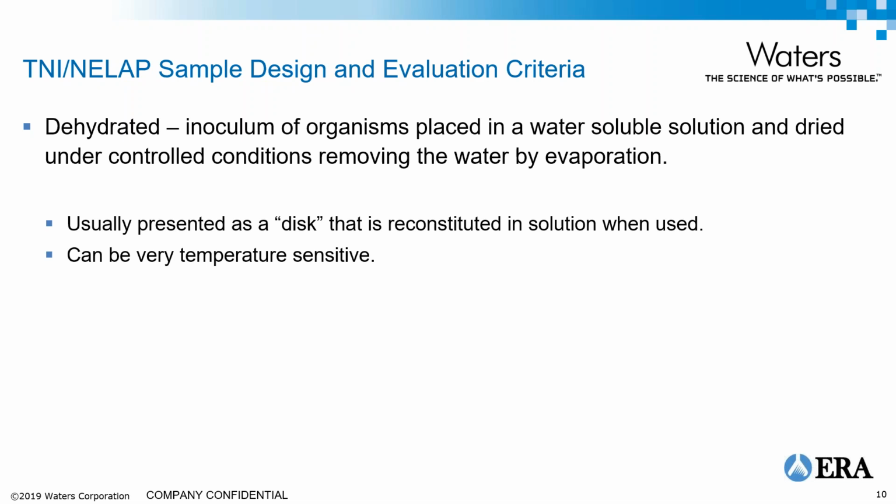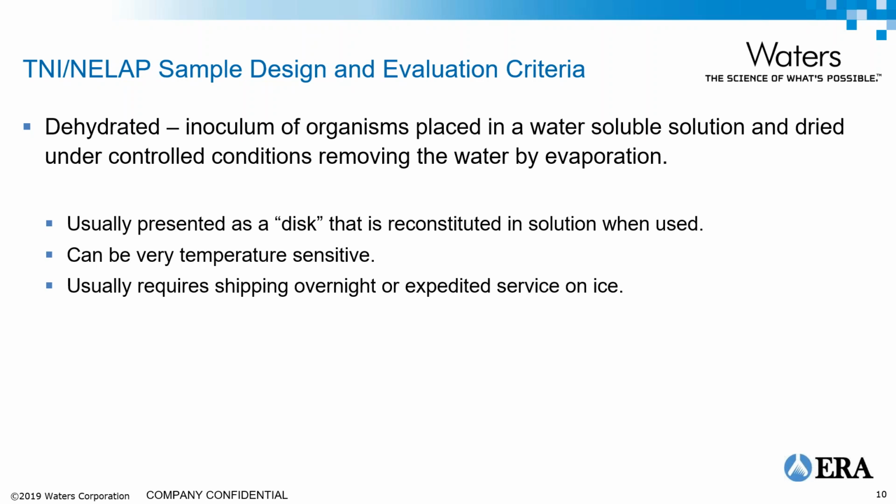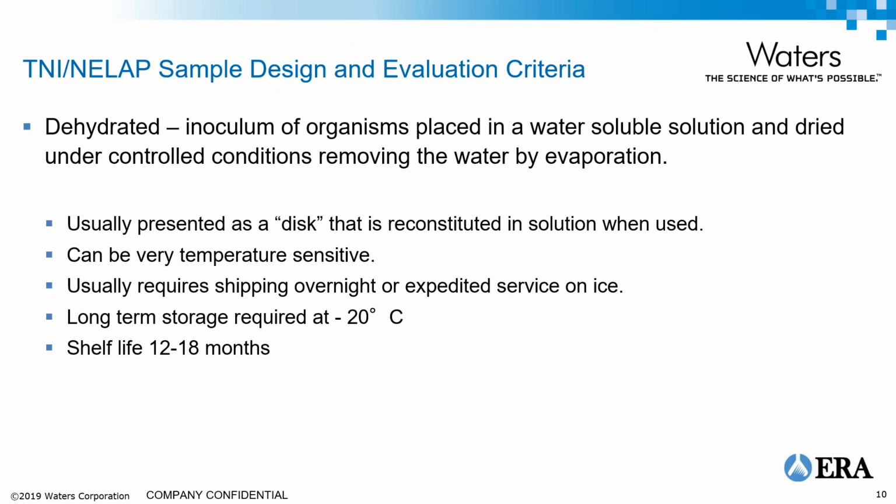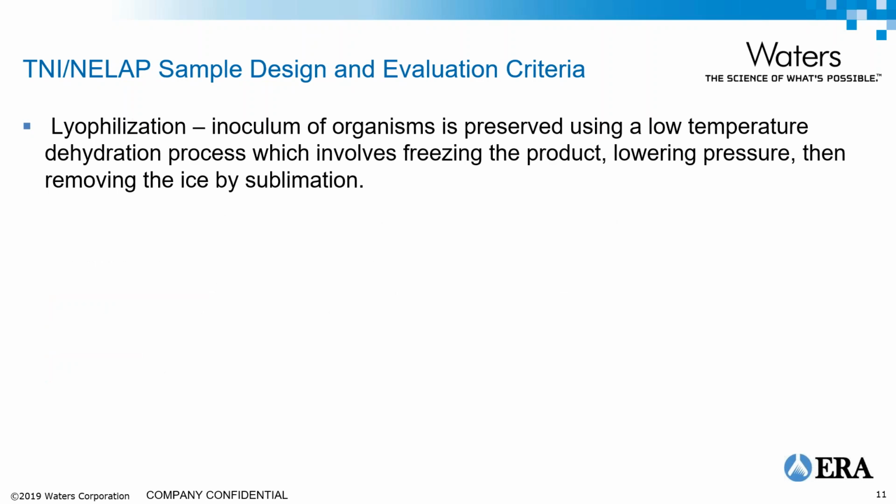A lot of that is related to the fact that when you try to remove the water by evaporation, you're not going to be able to fully remove all of it. So it can create some sensitivity. So usually these products are required to ship overnight, or by some kind of expedited service, and they're usually shipped on ice. The long-term storage on these products is usually in a freezer. The shelf life generally runs in the neighborhood of 12 to 18 months. It's water soluble, but these products can be kind of difficult to dissolve. When you dry them, they'll form a skin, and it's difficult to get it into solution.